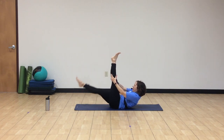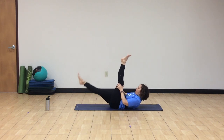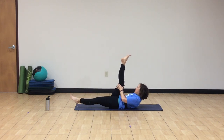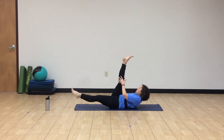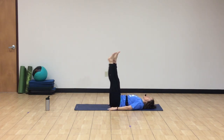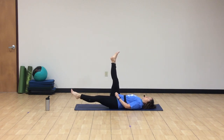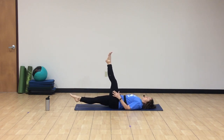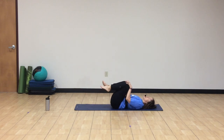Looking down at your belly. Try to feel like you're dropping your tailbone. You're long and stretch and stretch and stretch. Couple more. Two, one. This can also be done with your head on the floor. Breathing, pulling that belly in, knees into your chest.